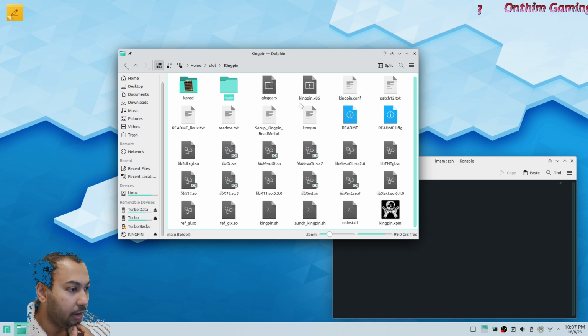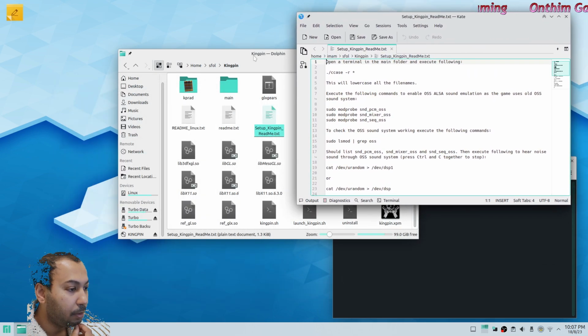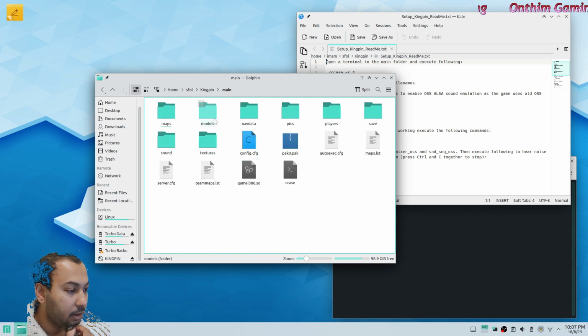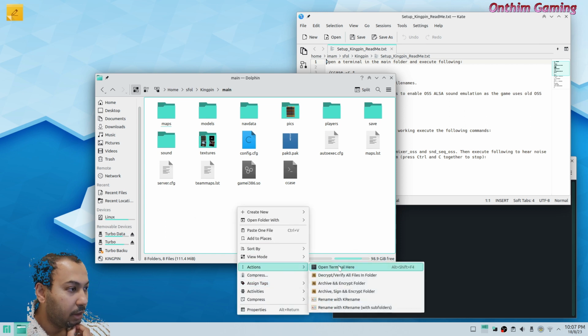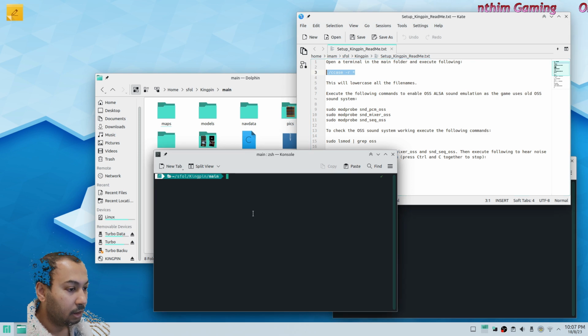I created a README file here. First, if you copied Kingpin from the Windows version, go to the main folder and you'll find this program called ccase. You can open a terminal here, or just copy this command and press enter.